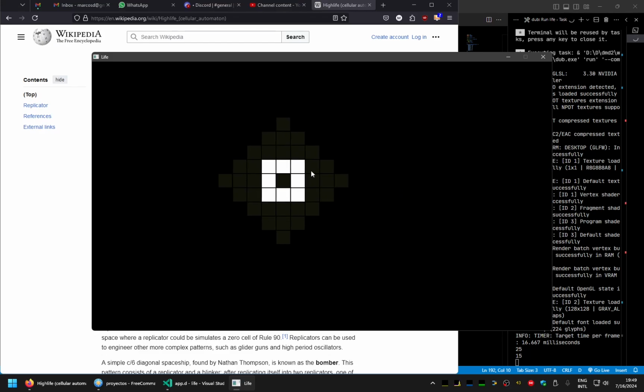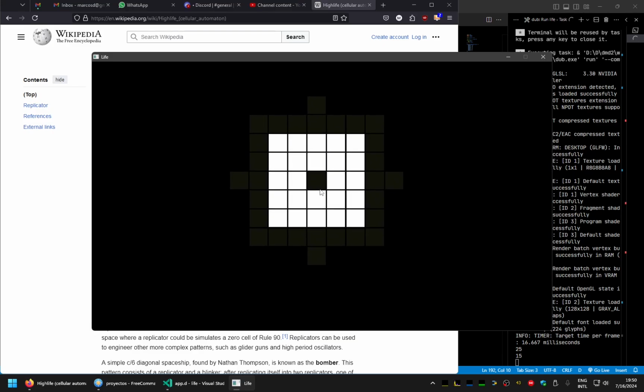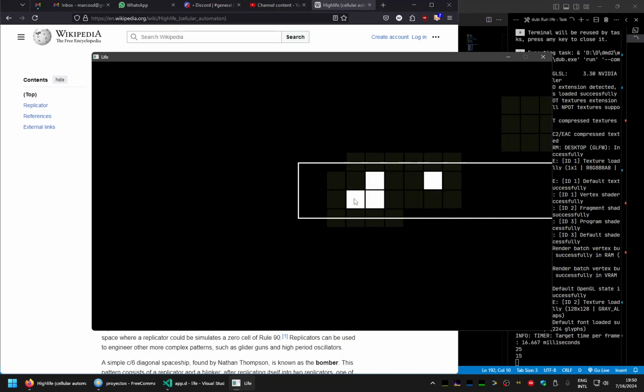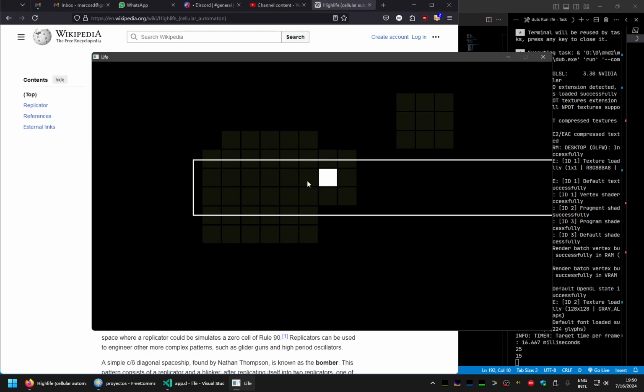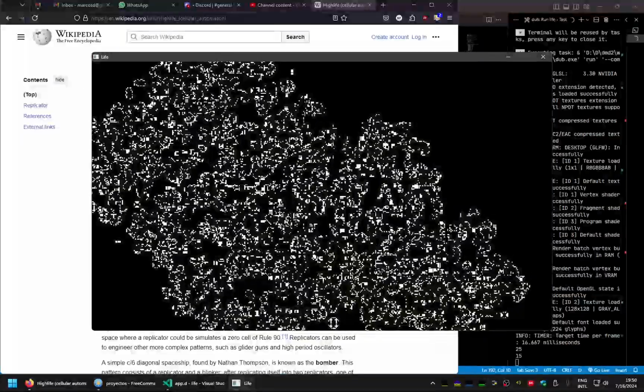Let's try again the big environment. I think I had once seen this kind of environment, but the rules must be a bit more restrictive. Let's see. I think this was it, but I'm not sure.